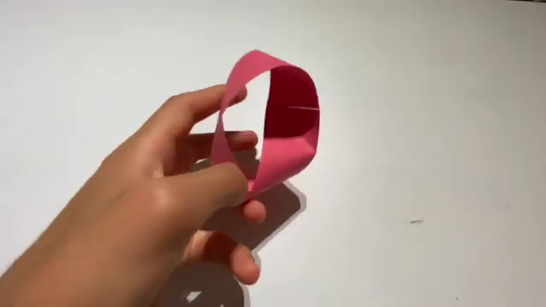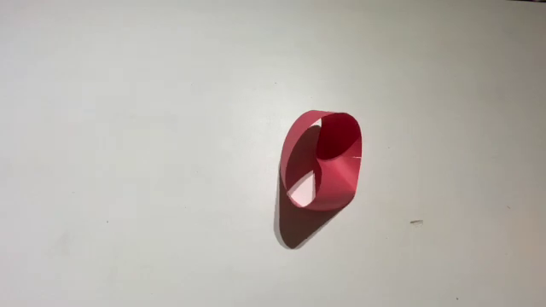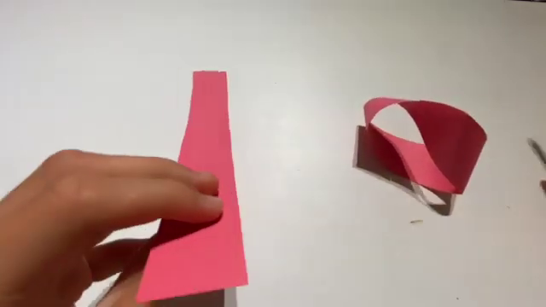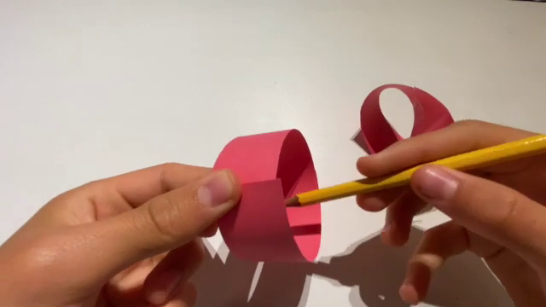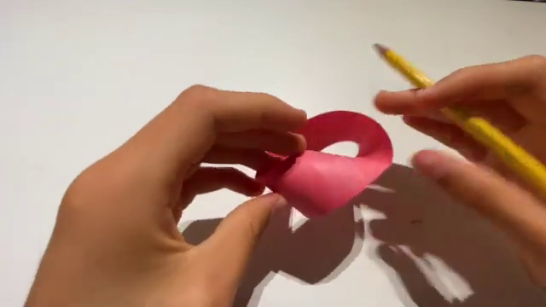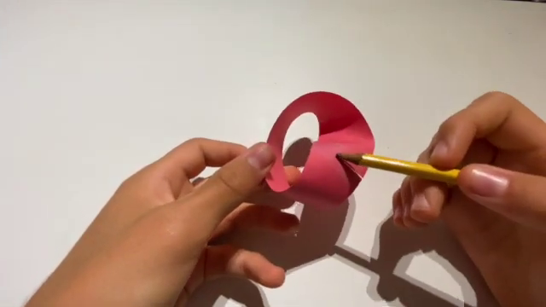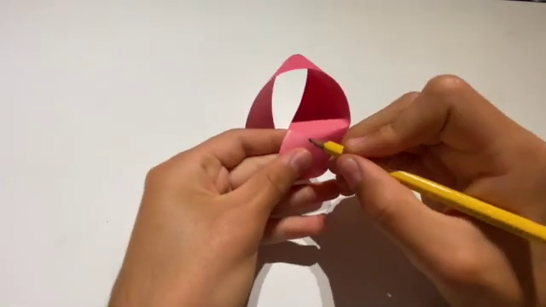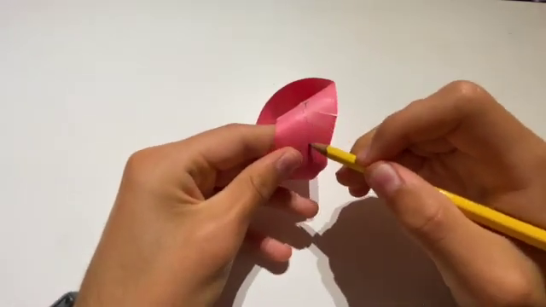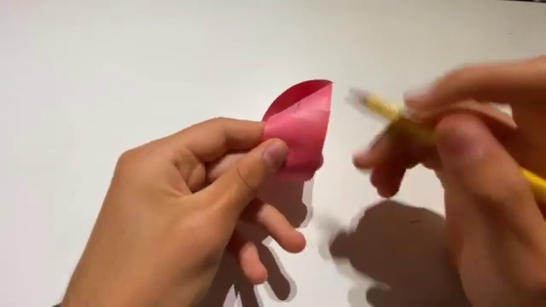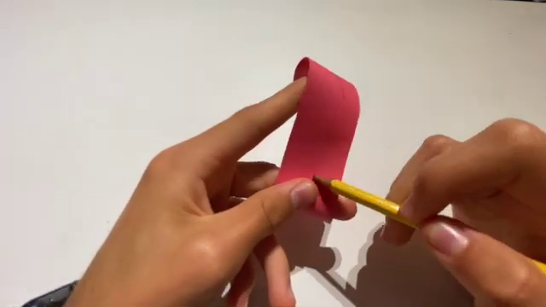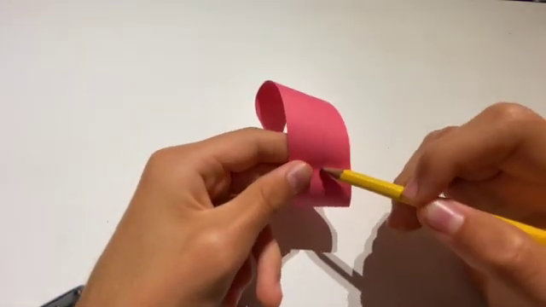So now that we have our Mobius strip made, there's all sorts of cool things that we can demonstrate with it. So when we just had like a single strip, you've got your two faces, right? You got your top and the bottom and same with a normal straight loop. You've got this inner face and the outer face. But the cool thing is, when we have a Mobius strip, what we can do is if we draw a line starting here, and just trace that line all the way around, we can tell where each face starts and ends. And what we're going to find is that once you've done this, we actually only are going to have one face.